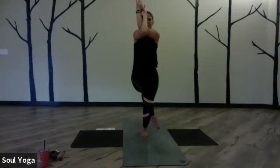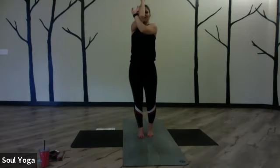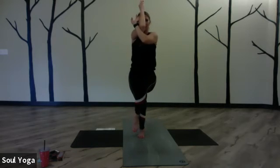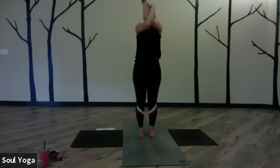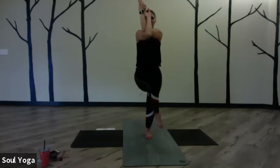Really pulling from that center line. And reach up, inhale, exhale. Let's do it again. Right arm under, right leg over. Bringing those elbows up. Good. Reaching up, looking up, and left arm under, left leg over.